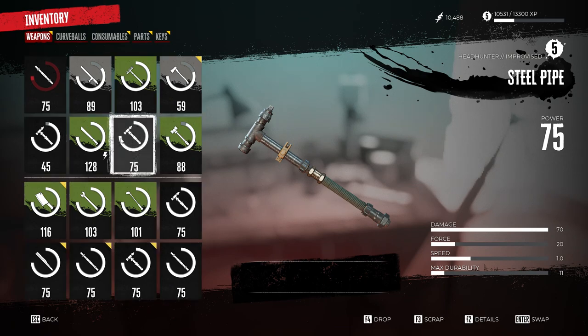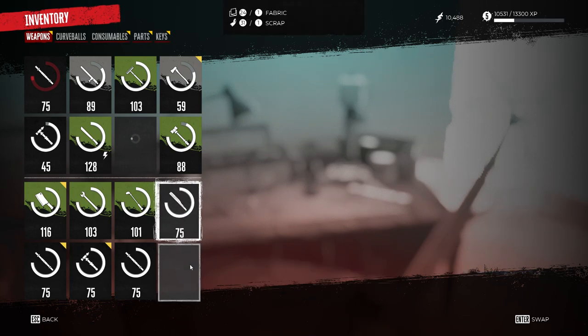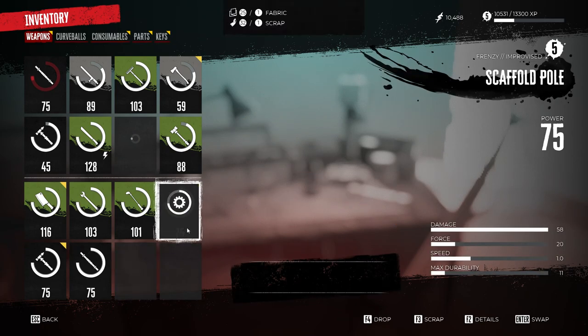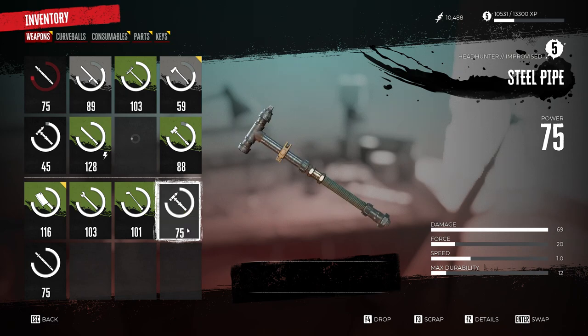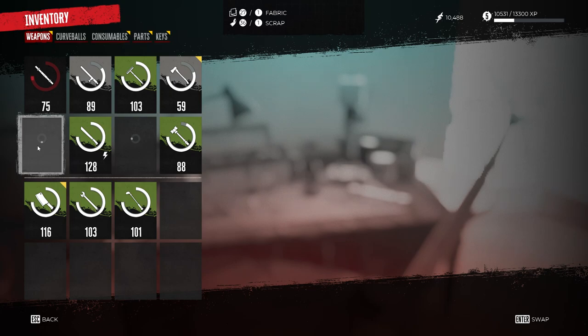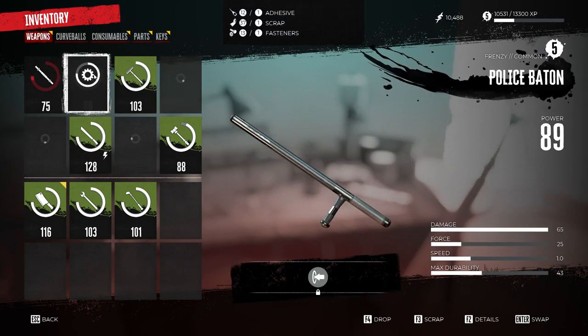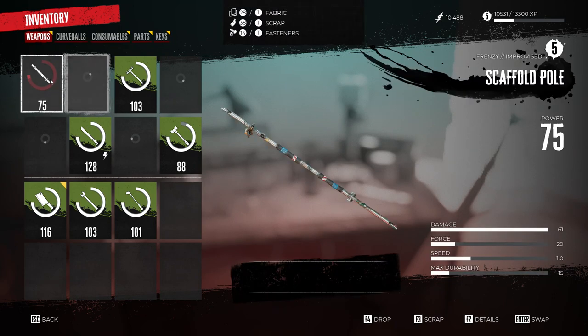Alright. I'm gonna scrap this. Scrap that. And then scrap this. And scrap this. Scrap this. Okay, here. Spitting axe, bye bye. Police button.